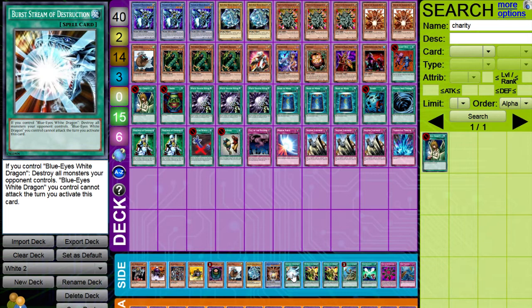You could also, if you make this more of a Blue-Eyes centered deck, which this one specifically is only slightly Blue-Eyes, you could include a Burst Stream of Destruction. I used to have it as a one-of. It's an extremely gimmicky card, but you get to pull it off in the right situation. It's very satisfying.